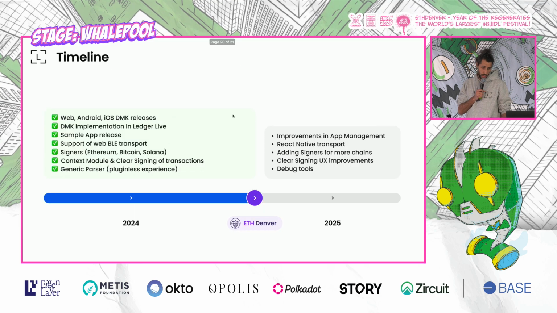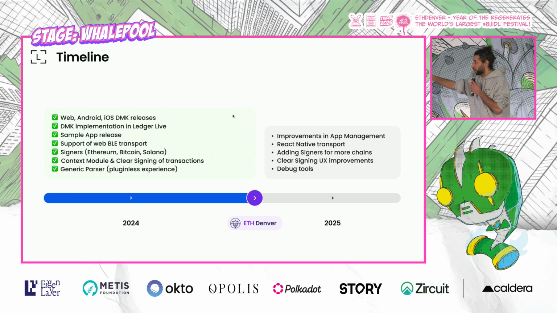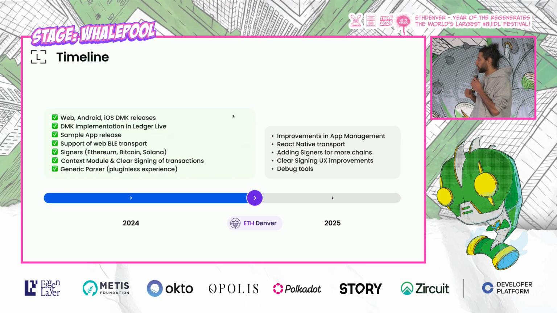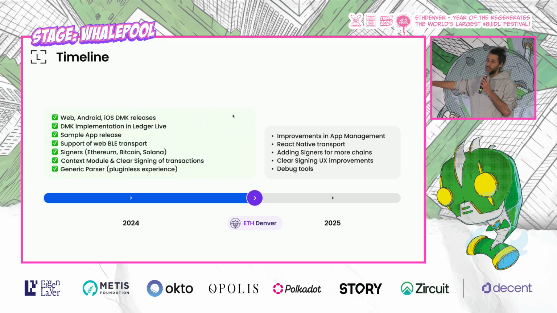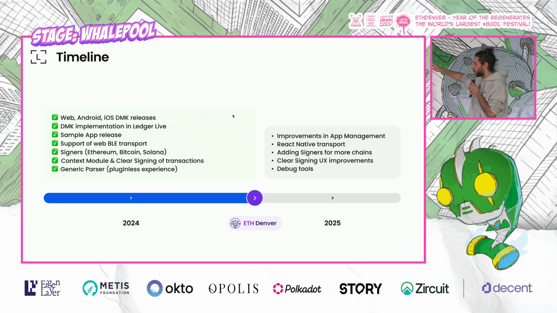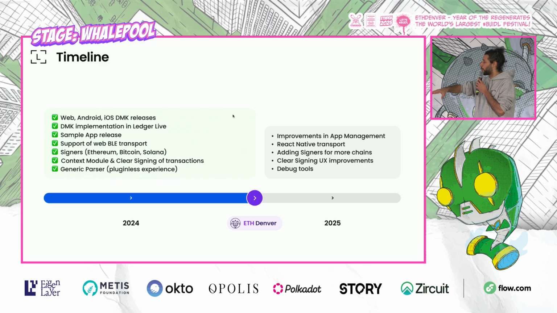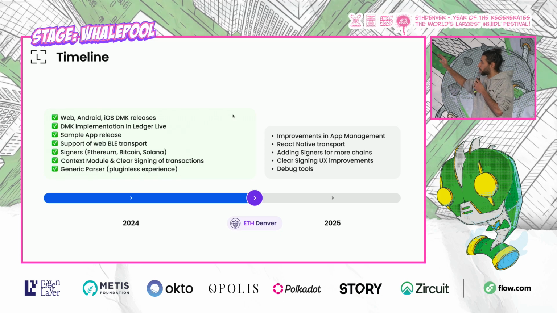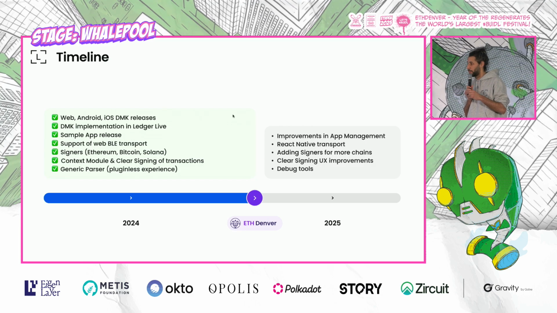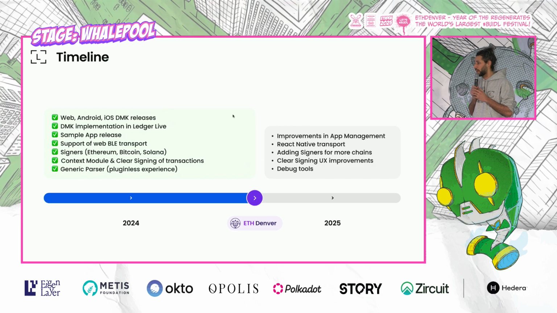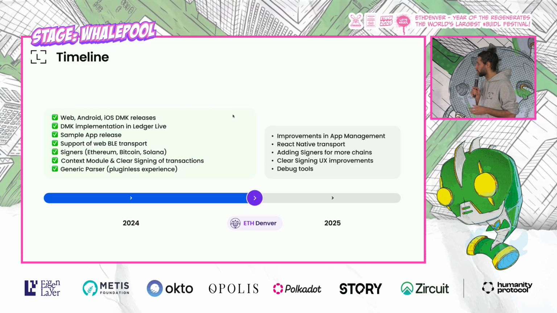Yeah. And then in terms of timeline and where we're at, on the left is all the stuff that we've done, that we've talked about in this presentation, just to let you know what we're working on. So obviously, clear signing UX improvements. We want to clear sign other things in the space. This will all be coming through the device management kit, so you have the same superpowers. We're going to add app management, so you'll be able to install applications and update applications, just as users are able to in Ledger Live. It won't be bound to Ledger Live anymore.